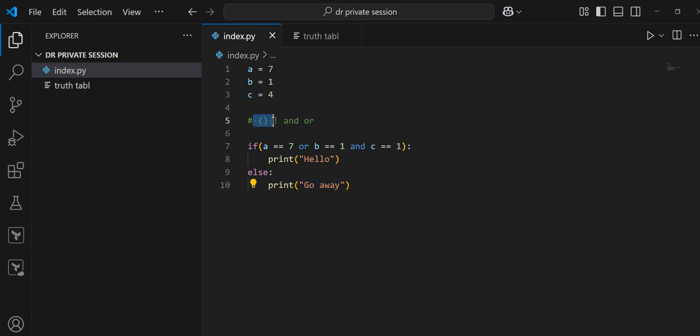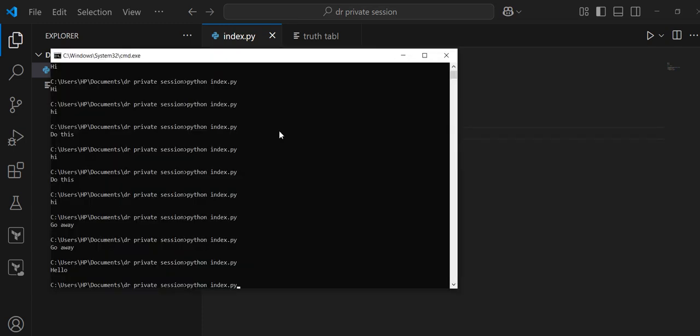Let's look at situations that include this exclamation mark. Now let's assume that we put this first part in a parenthesis. Then this will turn to something like this. Is A equals 7? That is true. Is B equals 1? That is true. Is C equals 1? That is false. So it will first treat this. That's true. Then true and false, that is false. So the final result will be go away. Do you get it, sir?